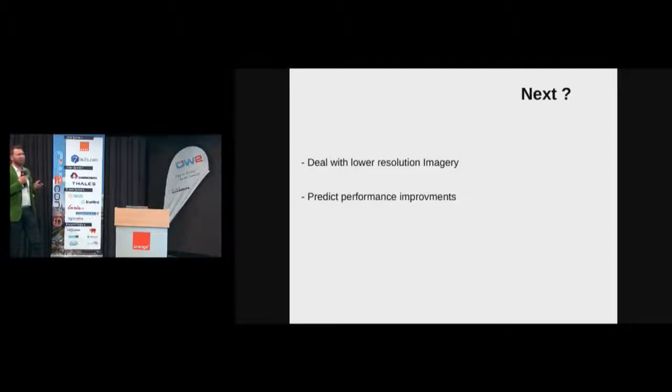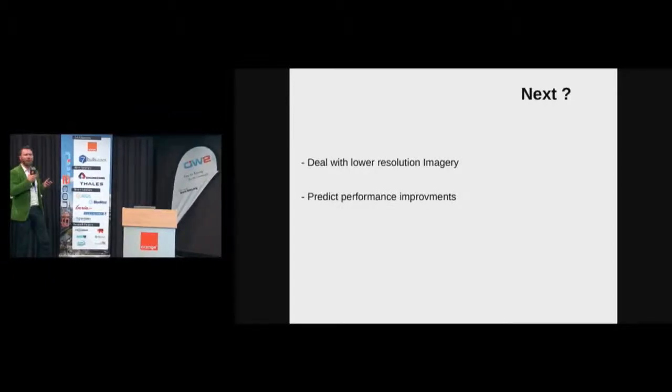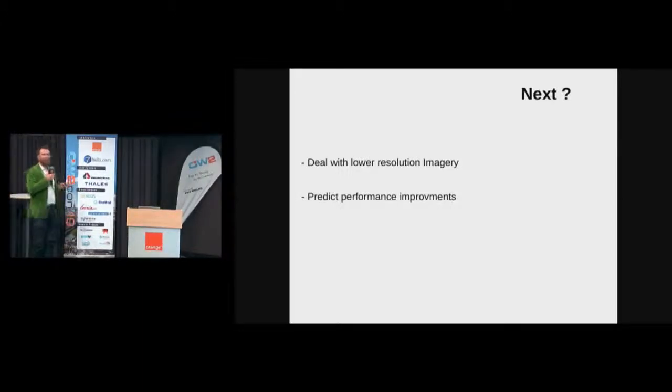What next? There are two next points. The first one will be to get quite decent results, even if we've got low resolution imagery as input. Because we've got a lot of low resolution imagery for free, it could change a lot of things if we are able to deal with this kind of data set. And the other one is to be able to predict at low cost on a wide area, because here it's just a small area like a city. If you want to play with something a bit bigger, it will be fine too, but if you want to play with something like Europe or even the world, it doesn't really work right now without huge infrastructure.